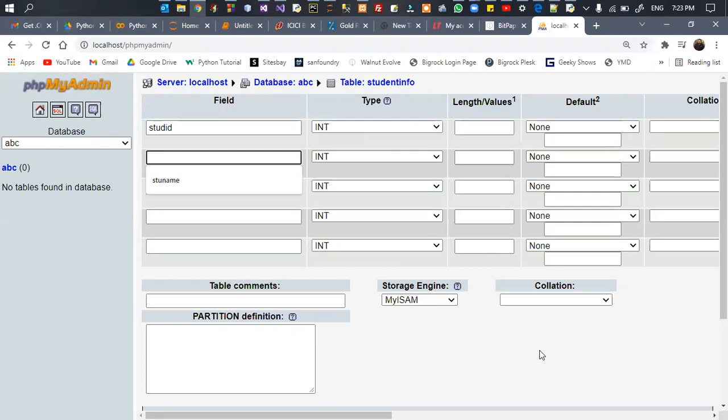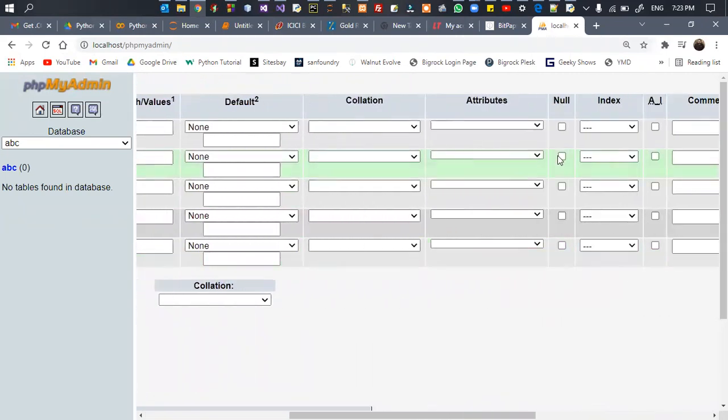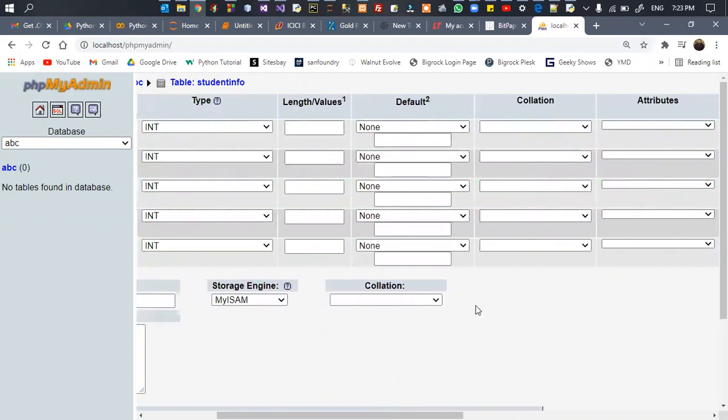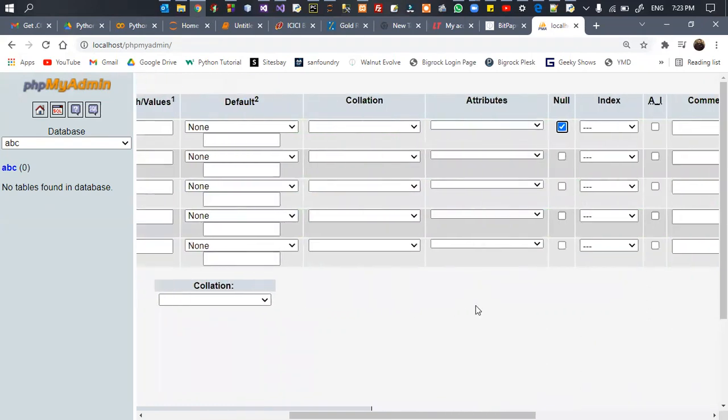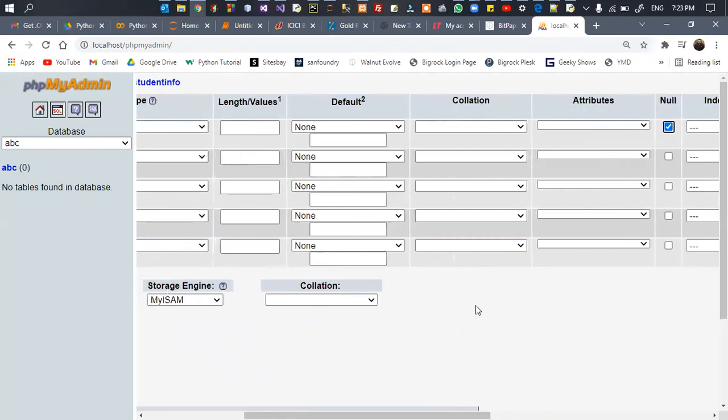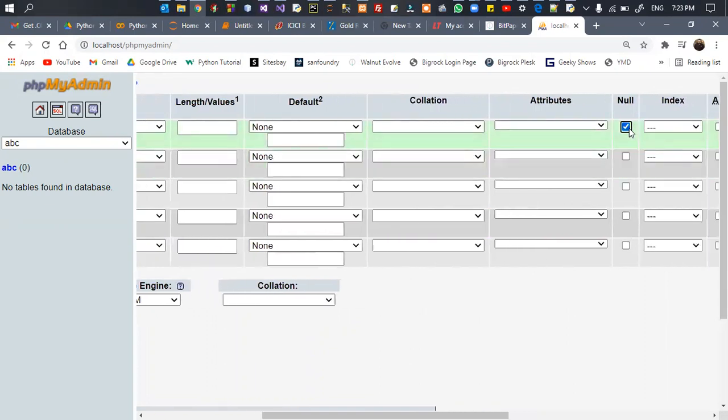Null means it will not contain some value, it can be null. If I don't make any check here, if I uncheck this box, that means I want to insert any value in this column, right? So I will check this checkbox.